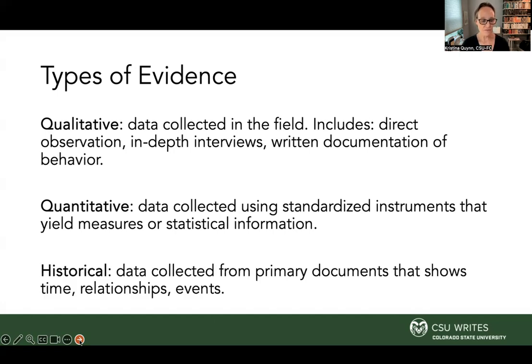You can also, though, have historical data, which is the broader context sometimes for certain types of discussions, particularly in the social sciences and in the humanities. And those are usually primary documents, and they show time, the period itself, relationships between folks that might be notable or unnotable in the past, but you're going to bring to the surface and share their experiences and conversations via letters or something like that, or the events of the day that there are public records for, or even institutional records or something like that.